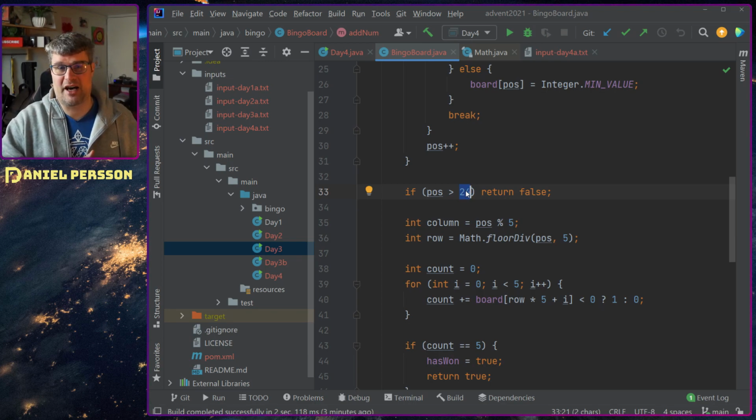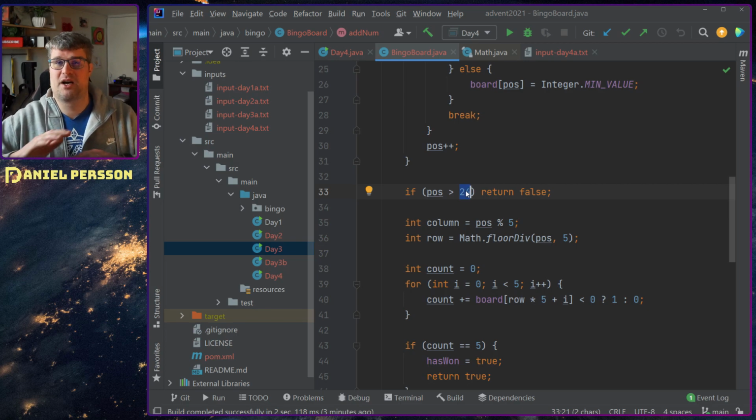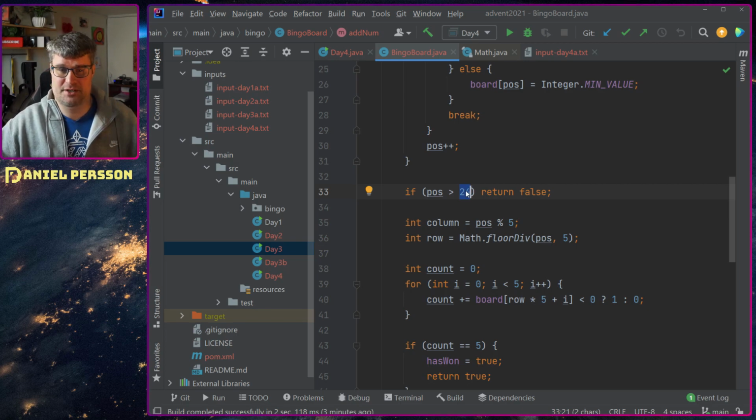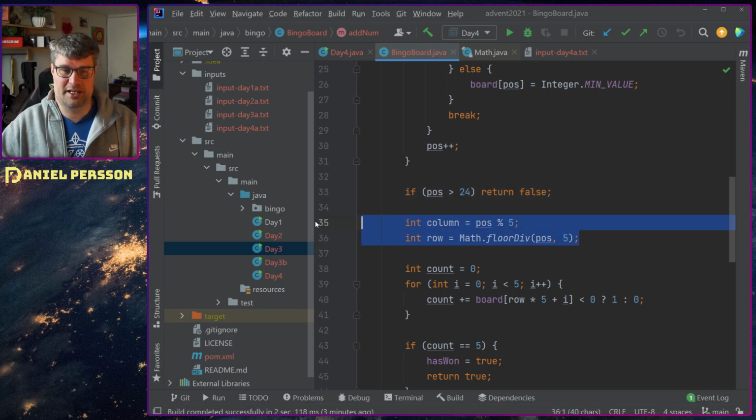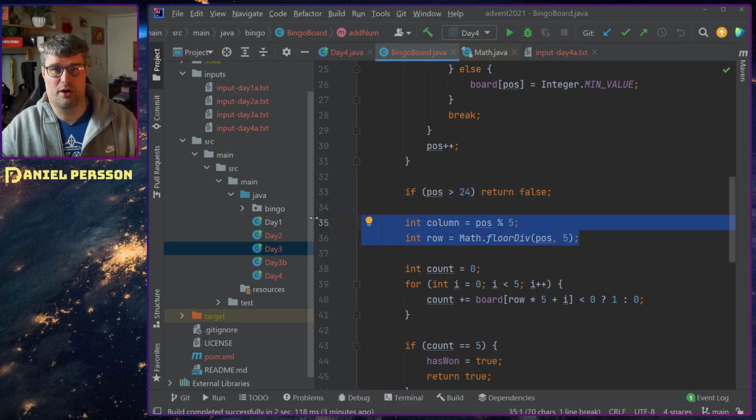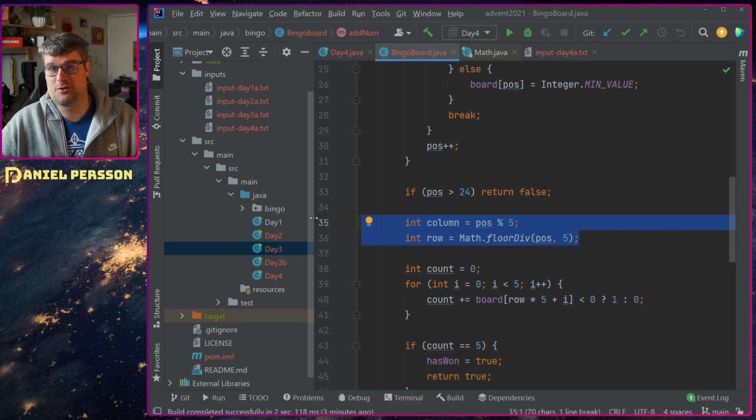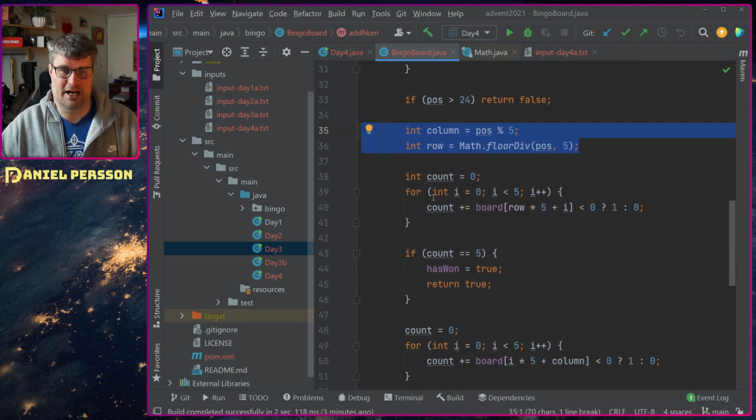If we have 25, we have gone through the full loop, but we haven't found any numbers. So it needs to be 24 or less. Then we will calculate the column and row of the specific value here, and we use a new function for me, floor div, so we will actually get the division with floor built in, which is really nice.